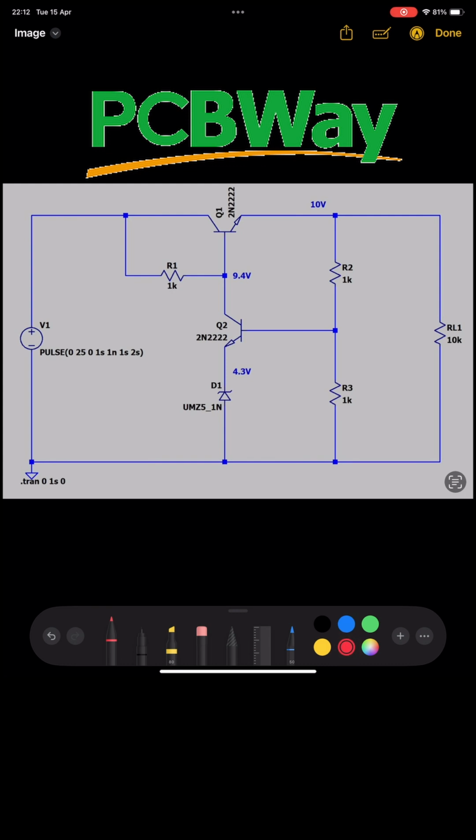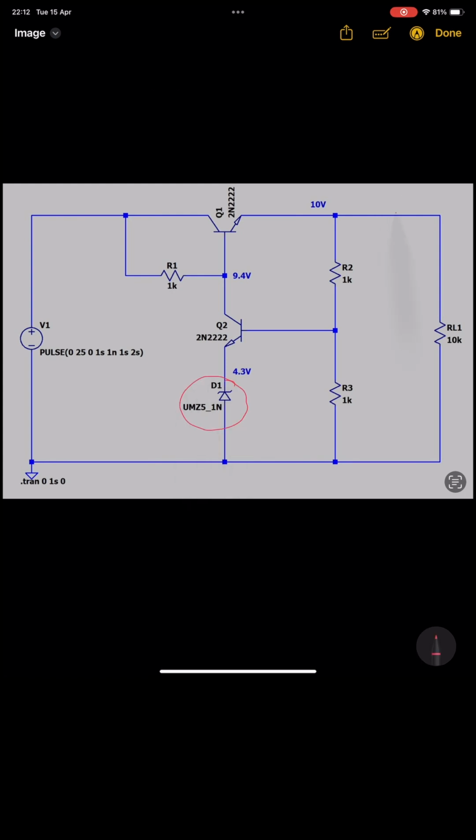This circuit uses a Zener diode over here to create a regulated output voltage. During startup, this voltage will start to build up. This R1 will make sure that Q1 is conducting by holding the base of Q1 to the power supply over here. This transistor is conducting in this direction, and this voltage also starts to build up.